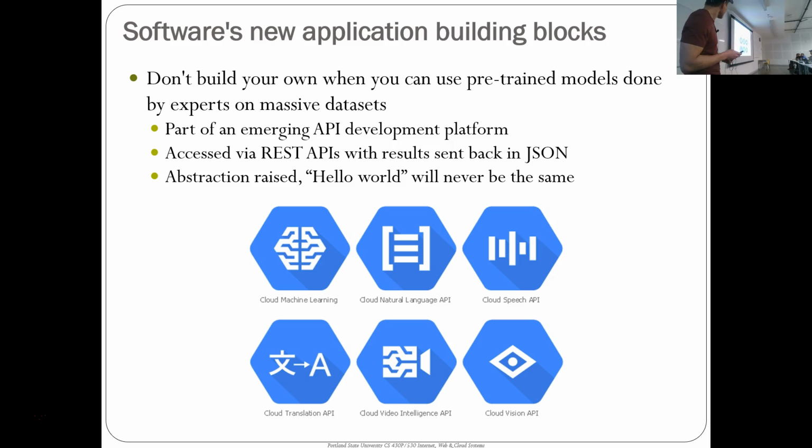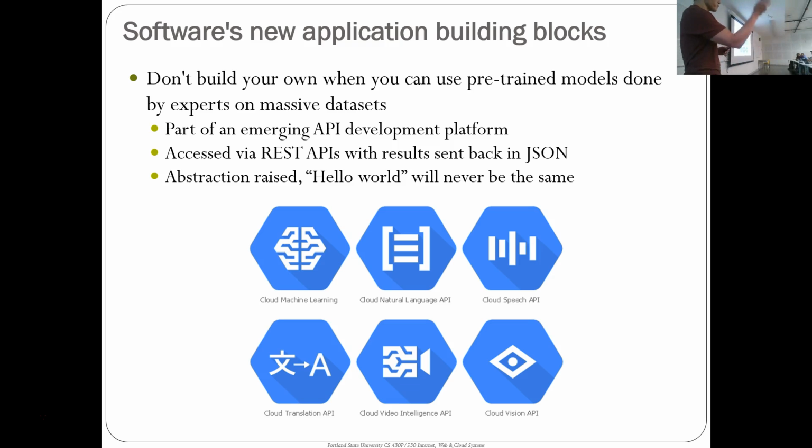Okay. So this is software's new application building block, right? We talked about the Windows SDK. This is what the Cloud SDK is looking at. You are integrating all of these different services into your app and leveraging what Google has done and what other people have done. So why build your own machine learning models when you can have a Translate API, a video intelligence one, a Cloud Vision, you can do all of these things with a REST API, basically. All of these things are accessible via REST.